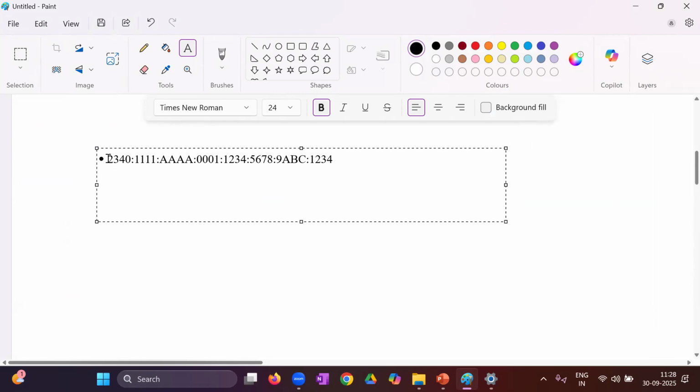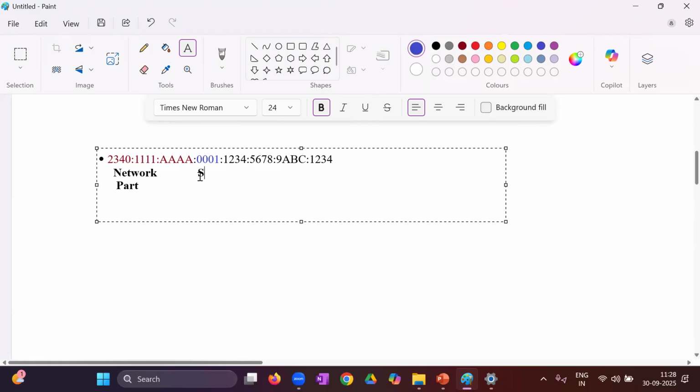See, in this, the first three parts are called the network part. It means who gives this? Based on the IANA, it is the network part. This is called a subnet.